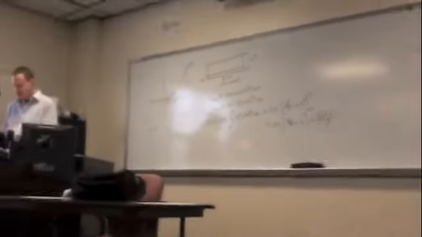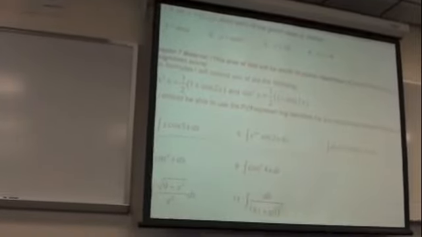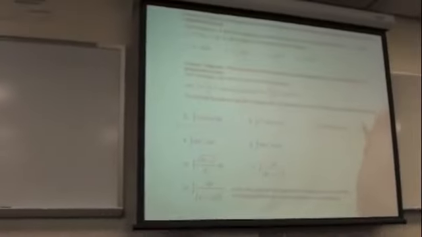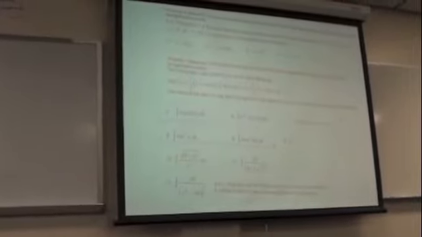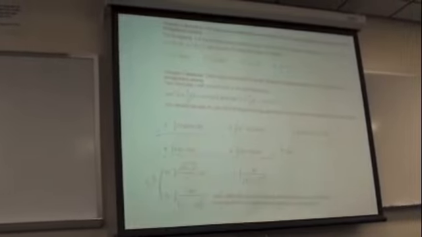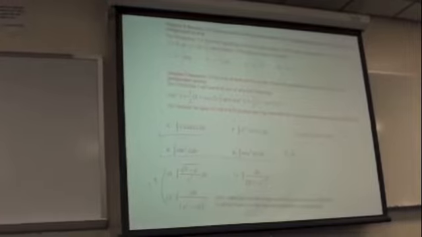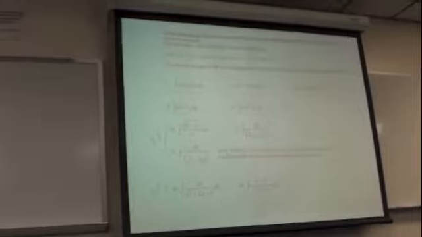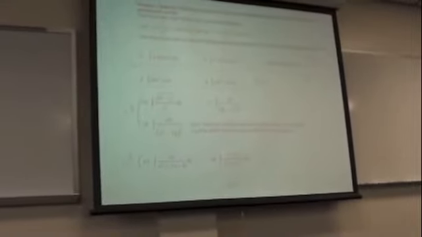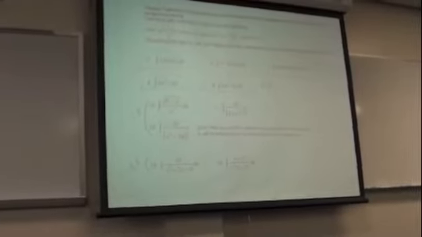Looking at number 5. As we are working through these, you can keep in mind for the test as well, 5 through 7 are going to be integration by parts. The next two are just trig integrals, section 7.2. The next three are trig substitution, 10 through 12. And then the last two are the two techniques that we looked at in 7.5 so far. So the first one should be linear factors just to the first power, and the second should be linear factors squared, or it could be to the third power, something like that.